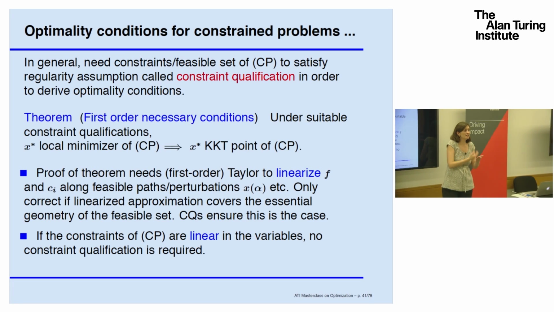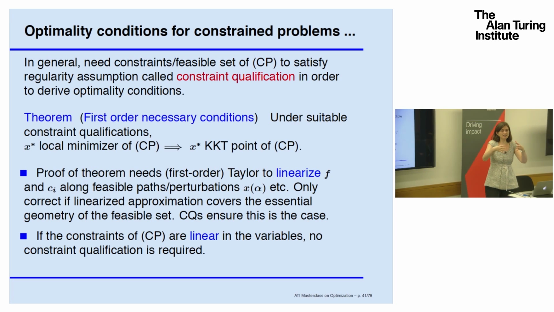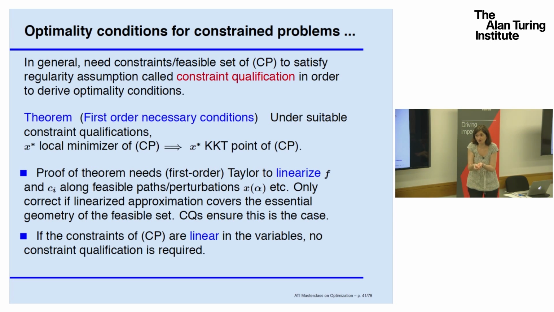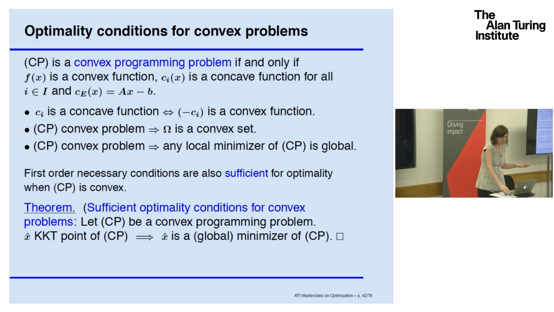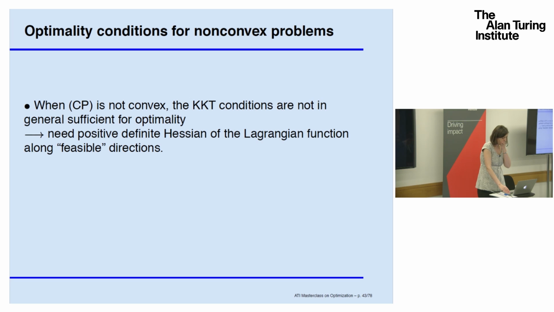In fact, the reason you need a constraint qualification is because when you talk about gradients, you talk about linear approximations of your constraints. So you have to have that your region is well represented by linearization of constraints. And that's why you need constraint qualifications. This is maybe too technical. You don't need it for convex problems. What is a convex problem with constraints? You can find this in here.